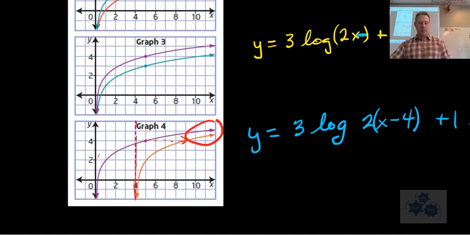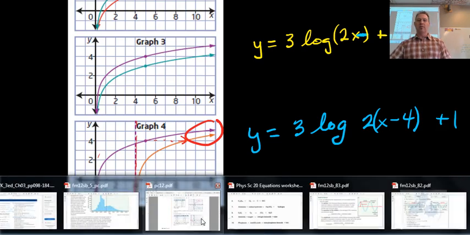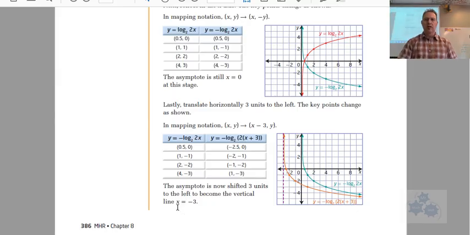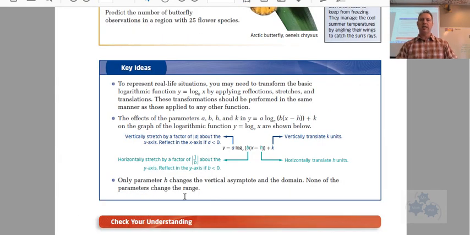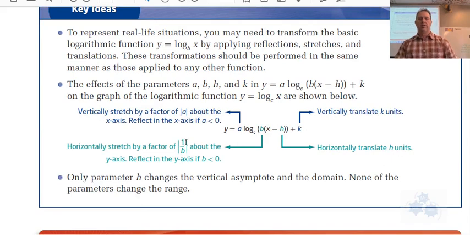Honestly, I think you probably have enough to do. There are a few examples that I would point you to, and of course, we will go to the textbook here. Let me get to, here we go, the key ideas. Like I say, there are some little things that I could show you about finding a b value, but I'll let you discover that. And here's the general notes for this section. Any questions?